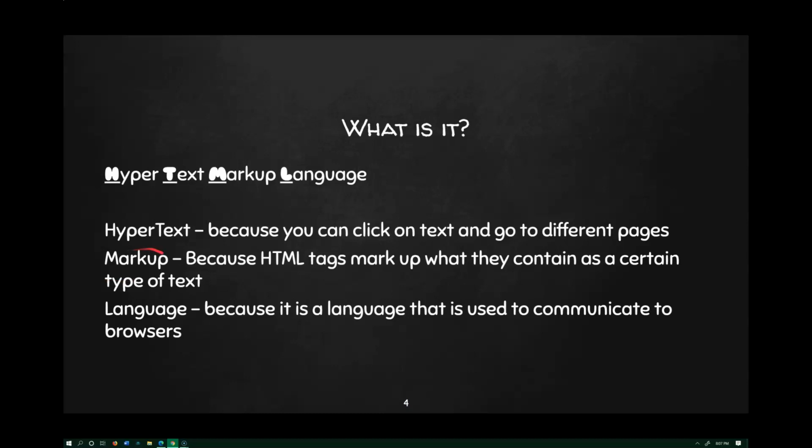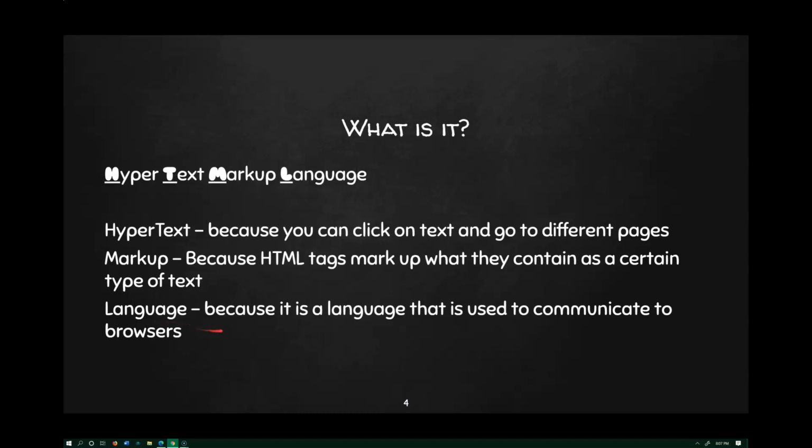Okay, markup because the HTML tags that we use mark up the text that they contain, and they say that it's a certain type of text, like this is a title, this is a paragraph.